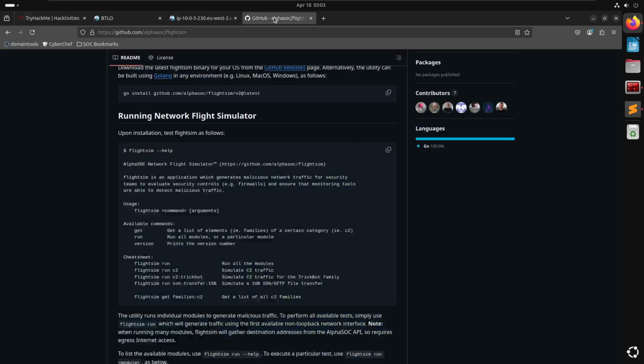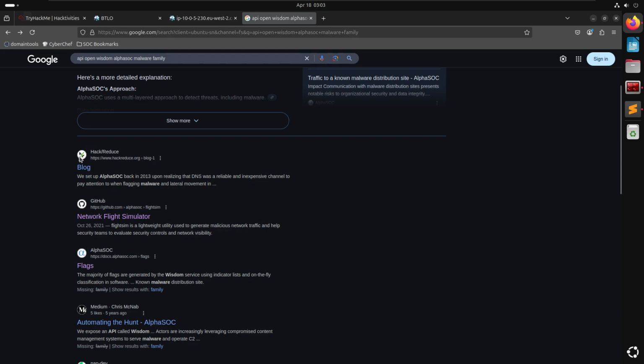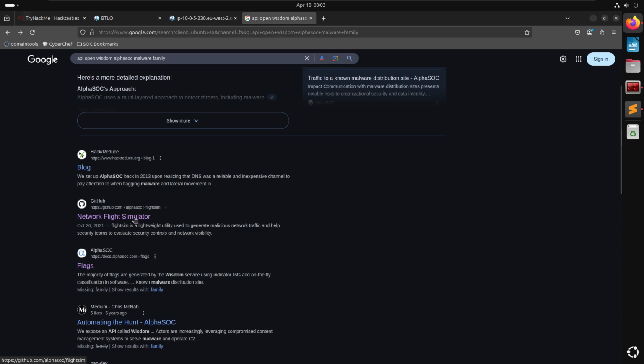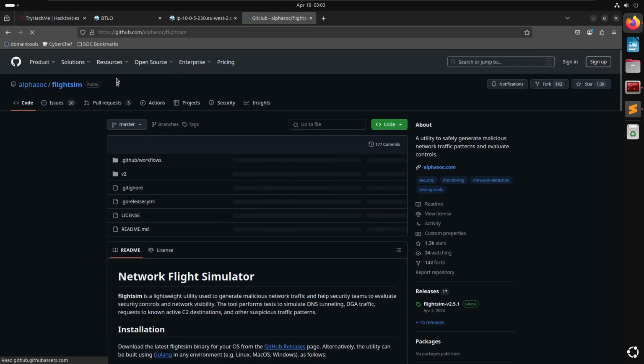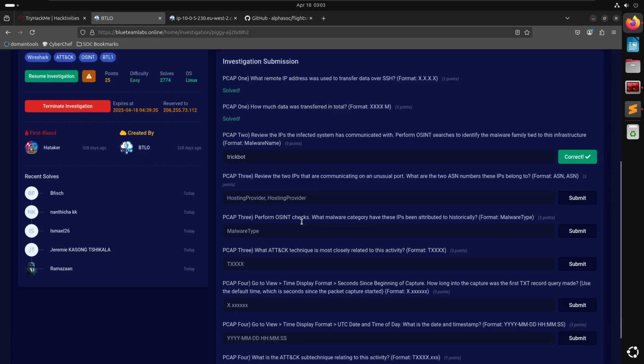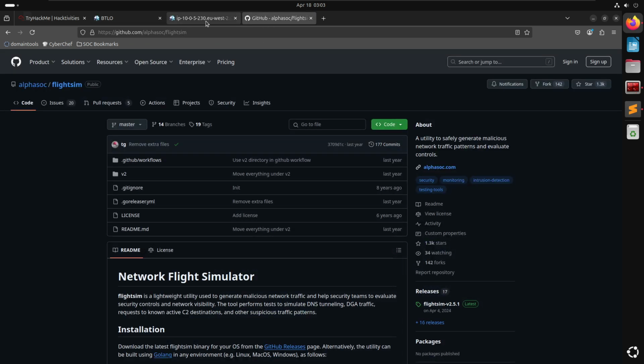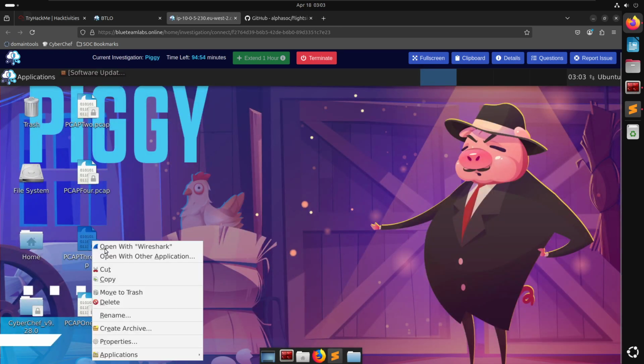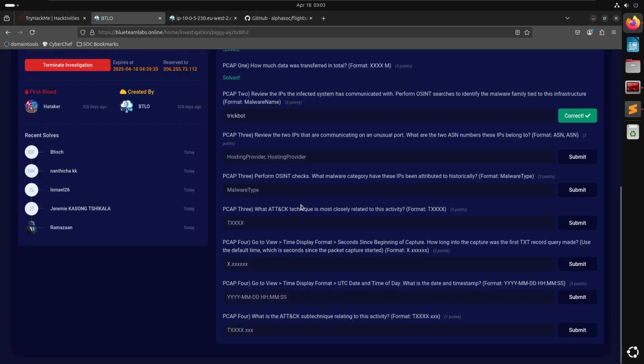Yeah, so we looked up the company malware, and then they have a repo on GitHub that contains it. And then in three, it says perform OSINT checks. What malware category have these IPs been attributed to historically?